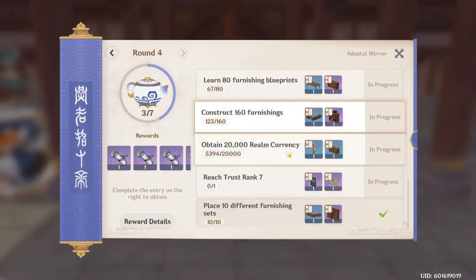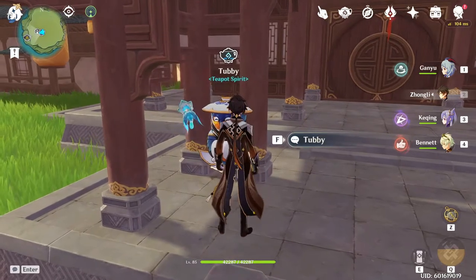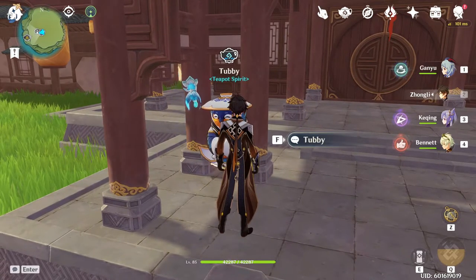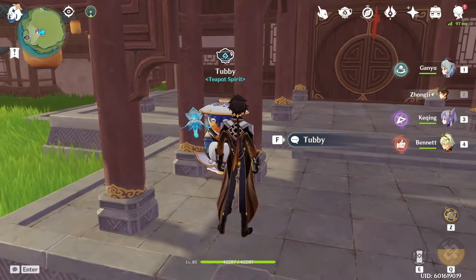So along the way, while you're getting this additional 15,000 realm currency, you're going to go way over the 80 blueprints and way over the 160 furnishings and even way over the trust rank. So what you're going to want to be shooting for here is maxing out your currency generation as quickly as possible to hit this. So, how do we do that? The obvious thing you're probably thinking is something along the lines of all the Reddit videos and stuff, which is just, craft a bunch of those screens, Bitcoin mine go burr.